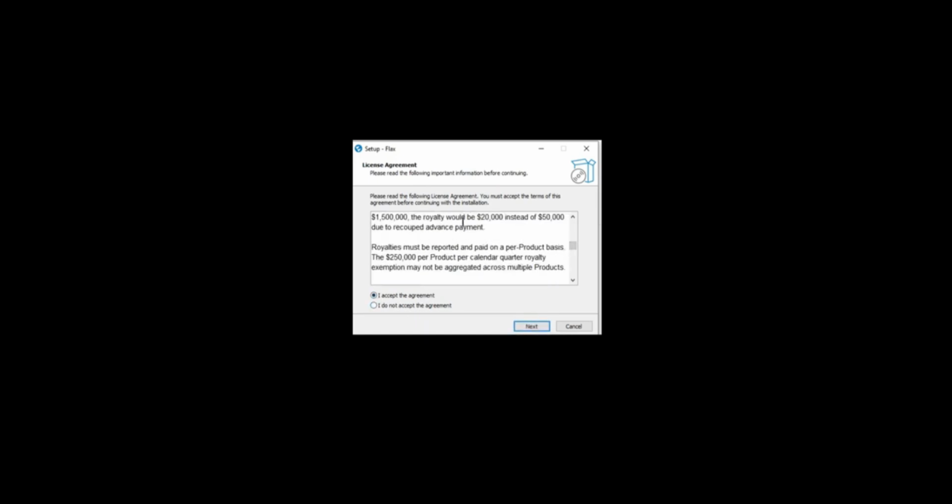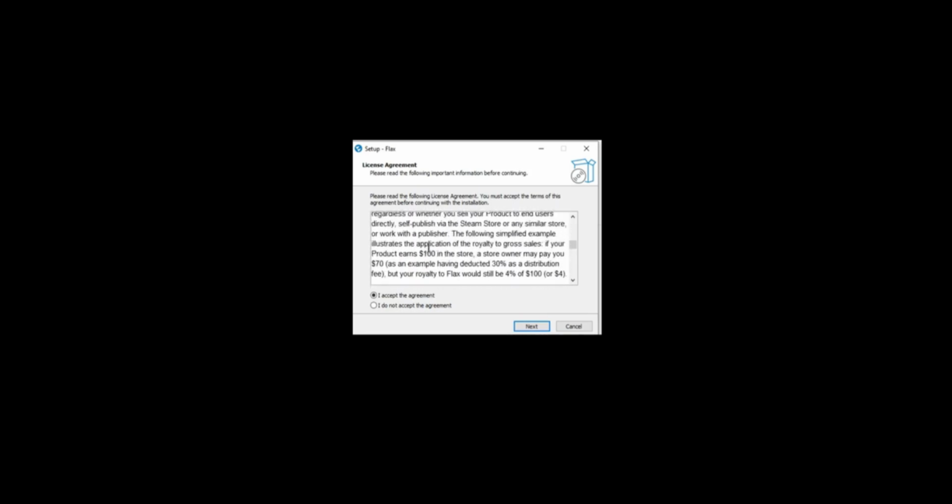All right, so I downloaded it, clicked on it, and then we have the end user license agreement for the Flax Game Engine. Here they go into more details about the royalty fee, several different instances. And go here, create a desktop shortcut, install. We're going to install. I've already installed it though, on a different drive on my computer.